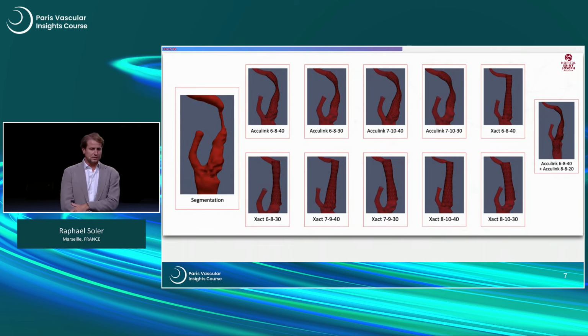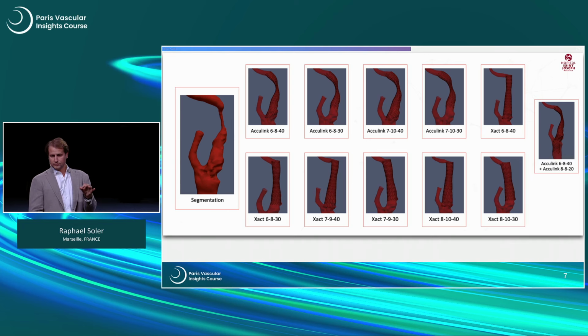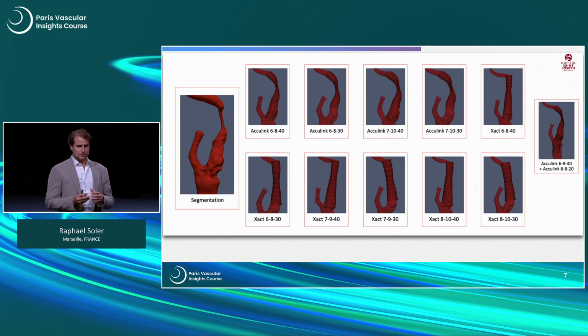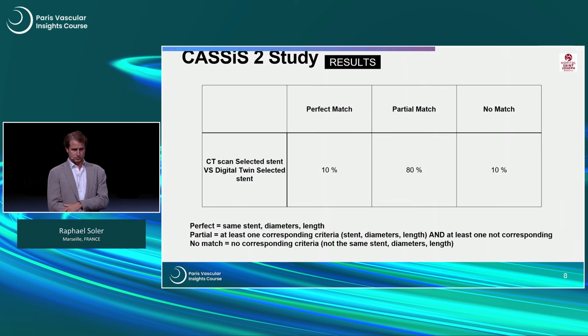To see an example, that's the slide that we received with the digital twin of the carotid artery on the left and all the spectrum of the Abbott stent implanted in the carotid. And as you can see, the impact on the stenosis, on the kinking on the top of the internal artery. So we have this element to select the stent that we want to use.